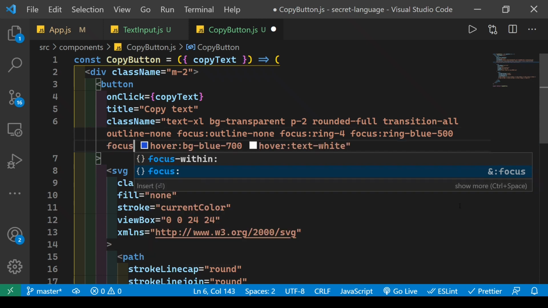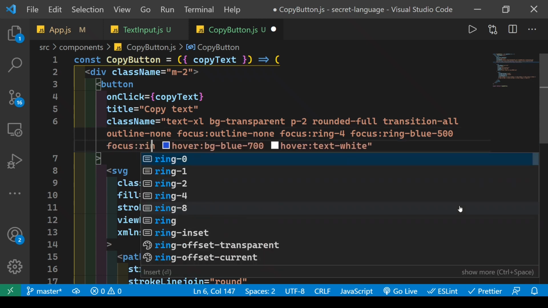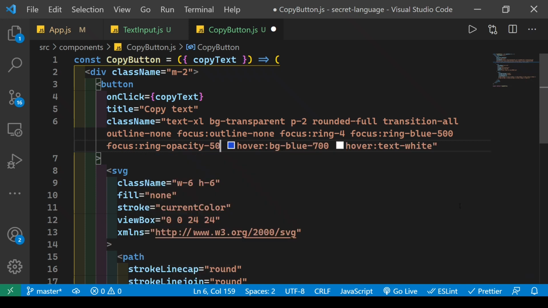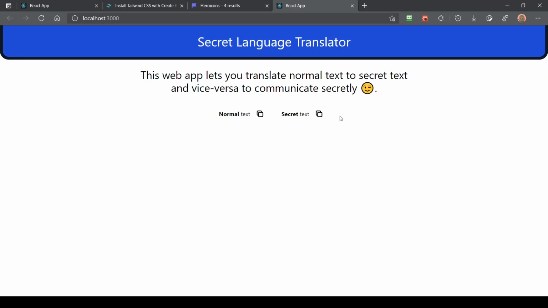Then we can add focus ring-opacity-50, so the opacity should be 50, and that's it for the ring around the button. So now when you click it, you get a nice little ring around it. That's what we needed.